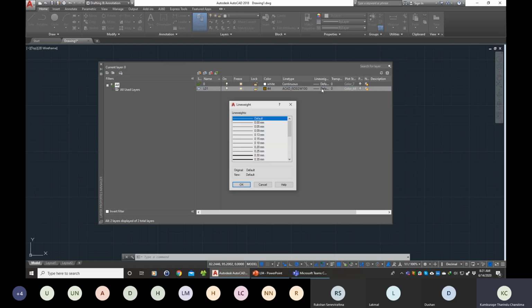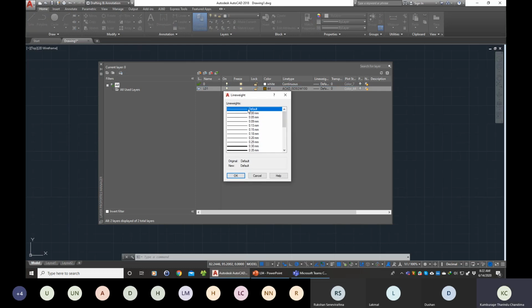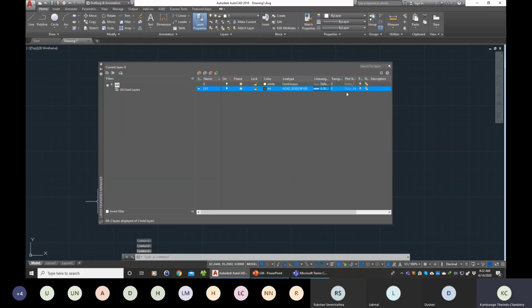Line weight, you can choose the default one or select a little bit thicker one, 0.3. Right. So you can create as many as you want.